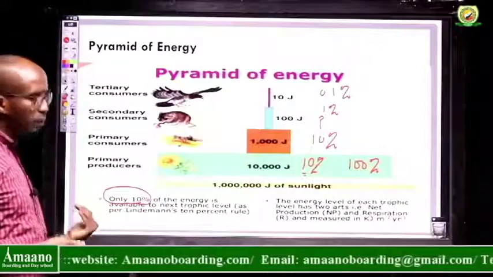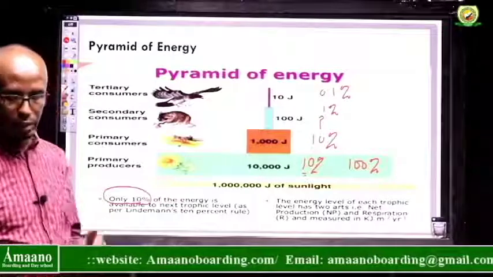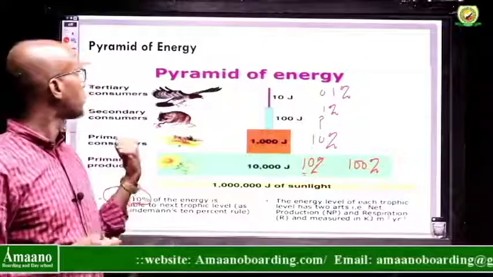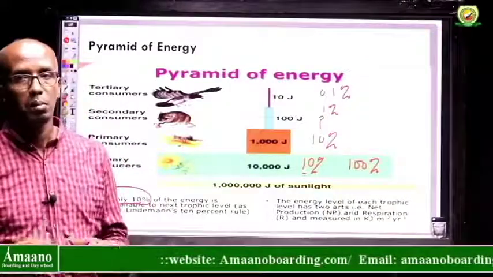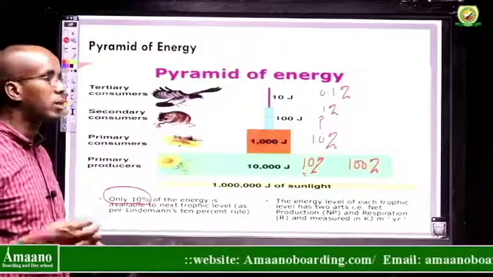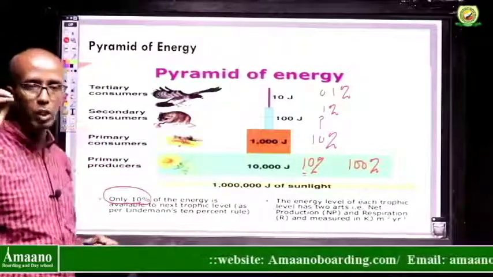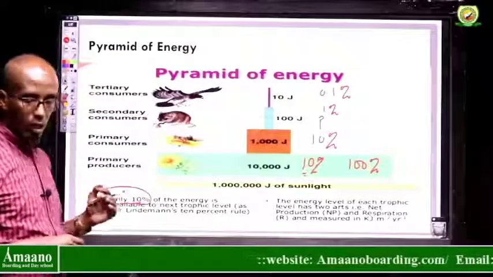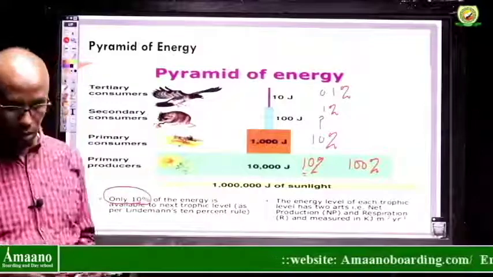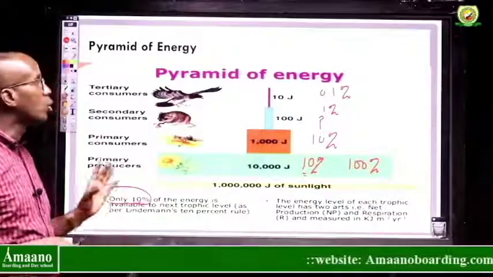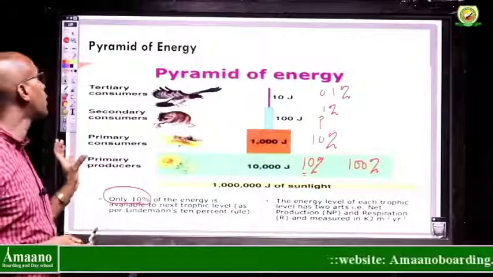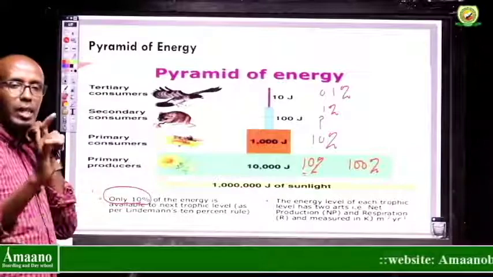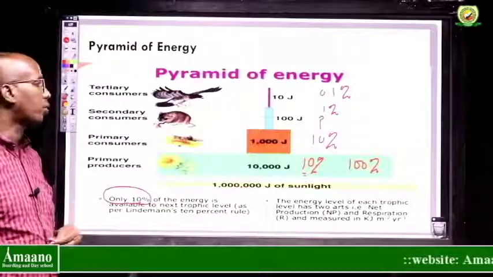For the pyramid of biomass, the advantage is you can use it to solve the problem you face from the pyramid of number. But the disadvantage is that the sample taken from one population is used, so it's very difficult. The advantage of energy is that there is no pyramid of energy which can be inverted. But the problem is that you cannot assign one species to a particular trophic level.